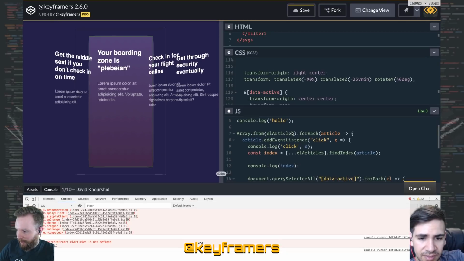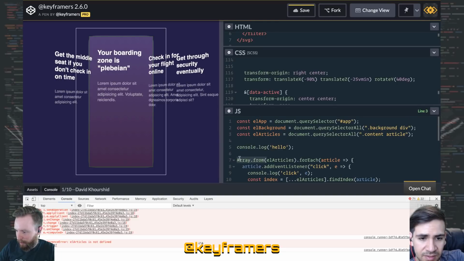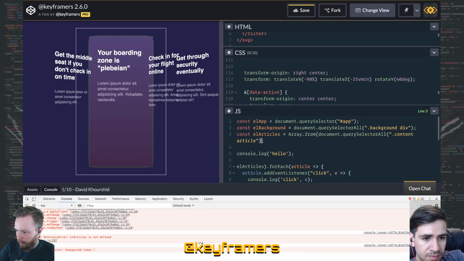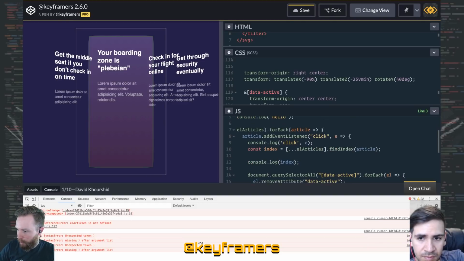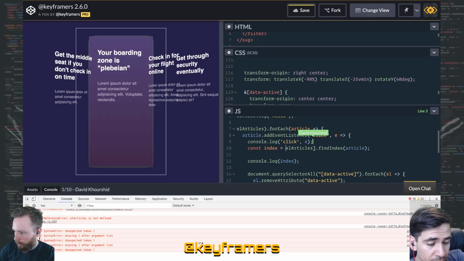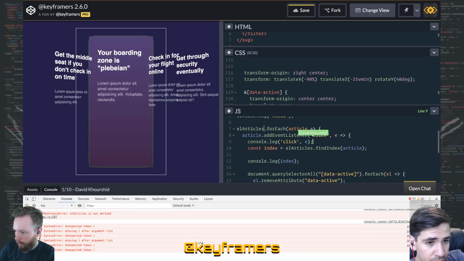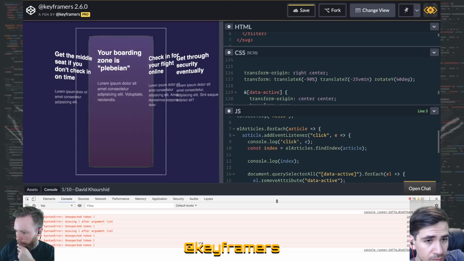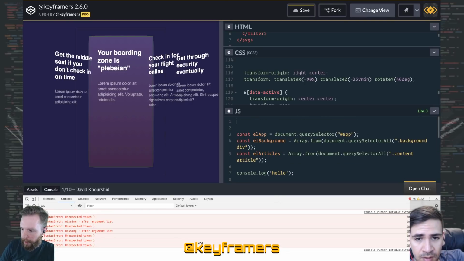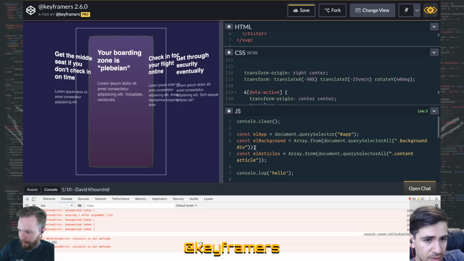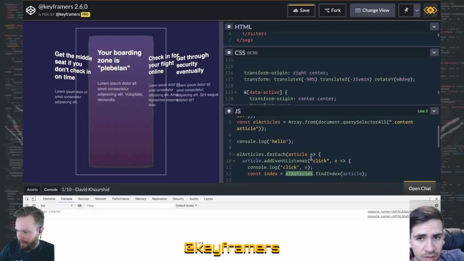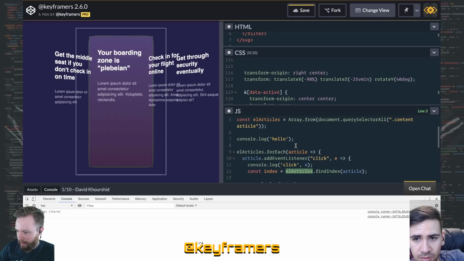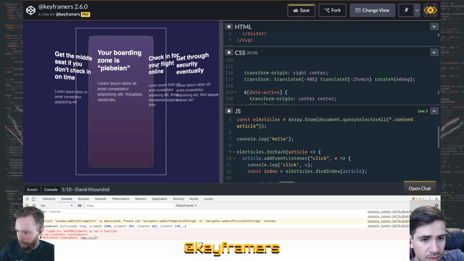You got it now. So one thing we can do is go ahead and just wrap these in array.froms, because that makes it much easier to work with. And then we don't have to do this there, this there. Let's go ahead and add our unexpected token. HTML elements is not a function. Oh, well, no articles. Yeah, I think we're okay now.